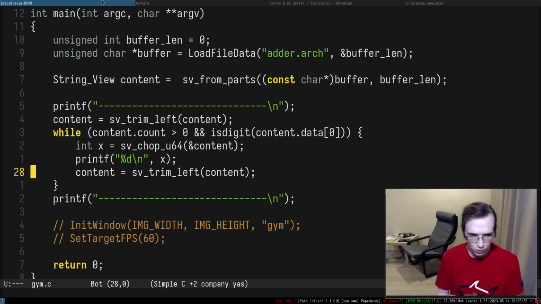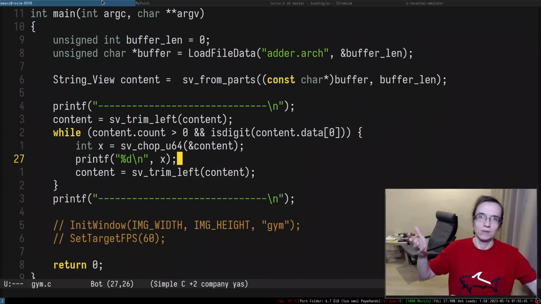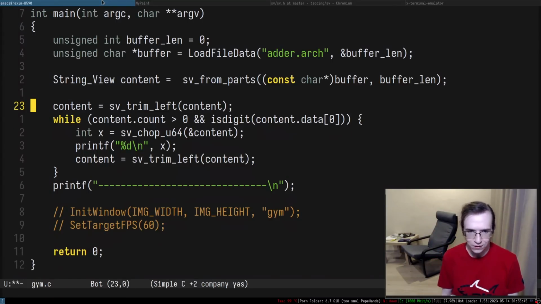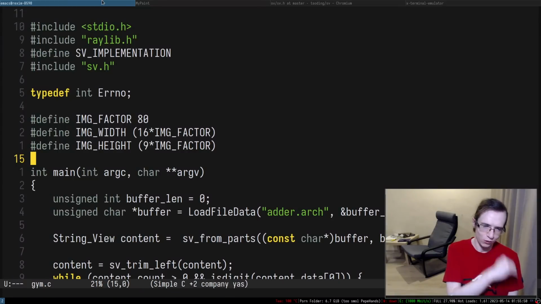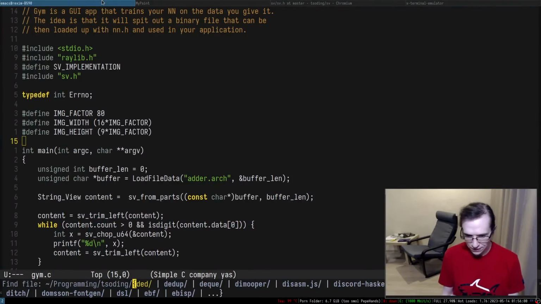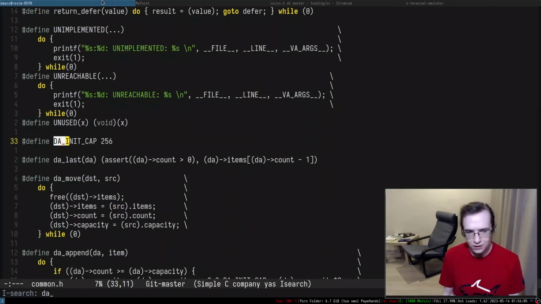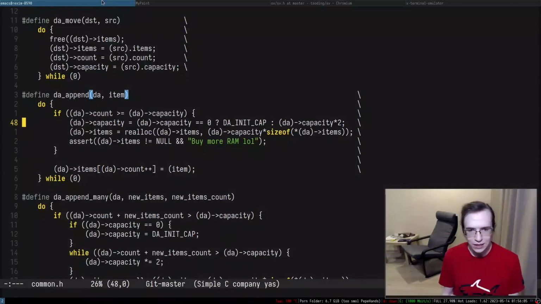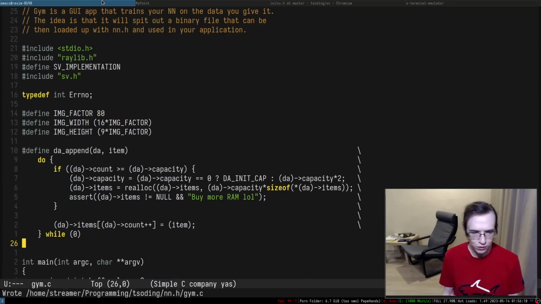So, cool. But that means we now have to add these numbers to some sort of array. What are we going to be adding that to? We need to have dynamic arrays, and you know how I implement dynamic arrays. I usually have a macro. I can steal that macro from dead yet again. So it's going to be in src, I think it's located somewhere in the common. da append, right? That's a very simple macro that we can just put in here.